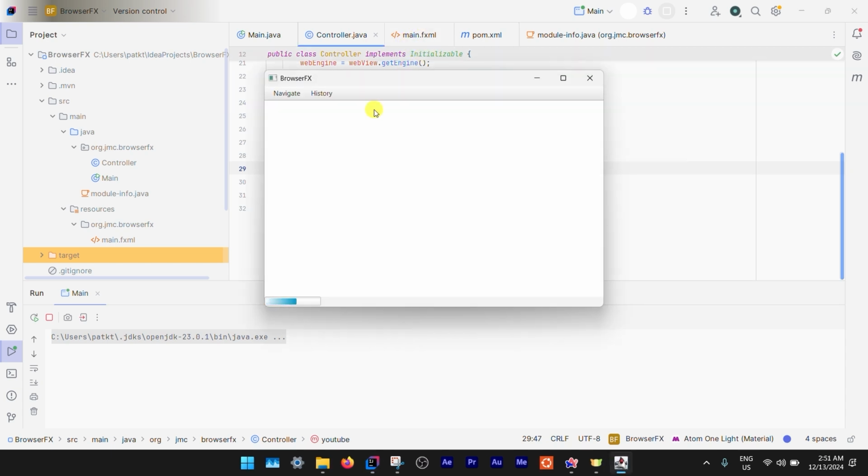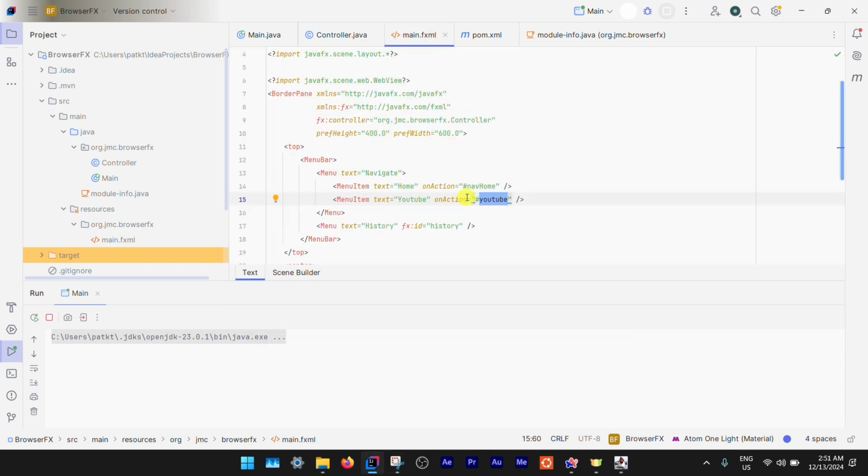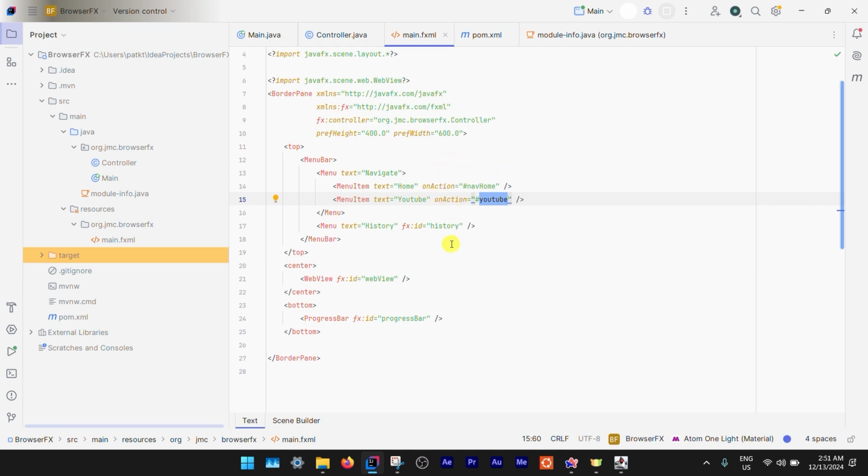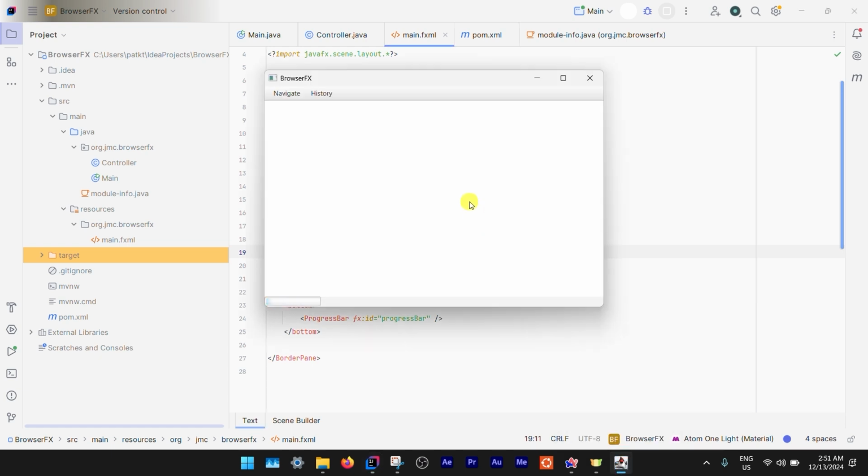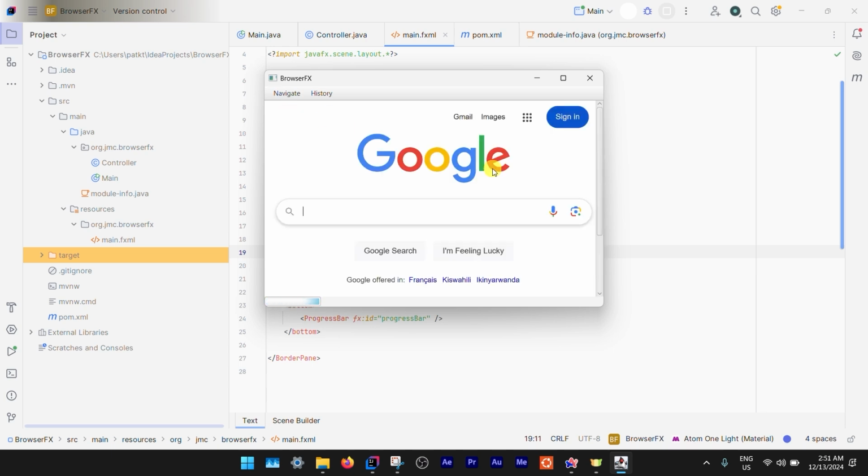Because what we do have, okay, we can see, so what we do have in the main.fxml, let me just minimize this, is that we essentially have two menus. One is navigate, the other one is history. So right now we're working with the navigate one. So let's navigate to home and see if we get a Google web page. Okay, right there. Okay, cool.